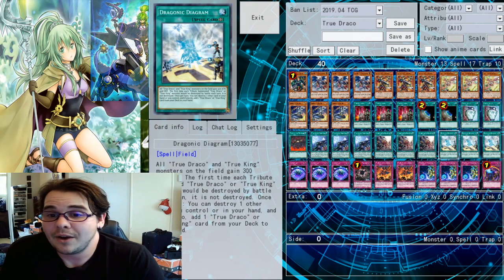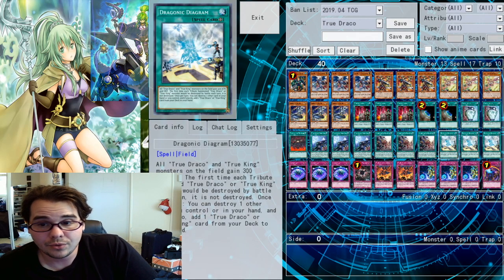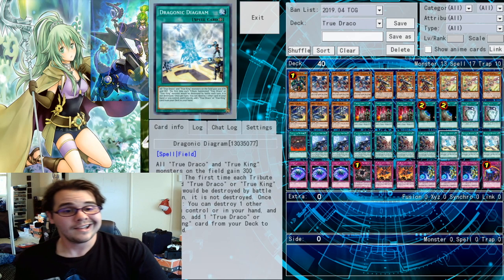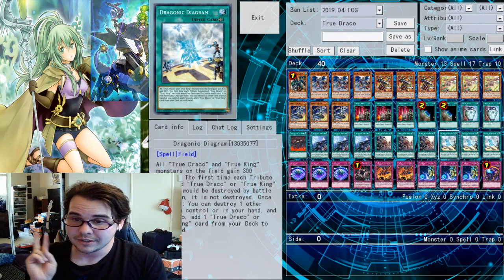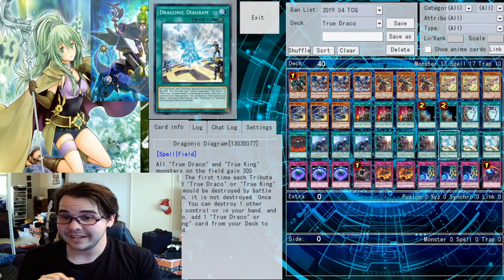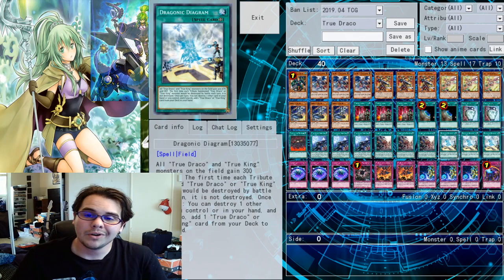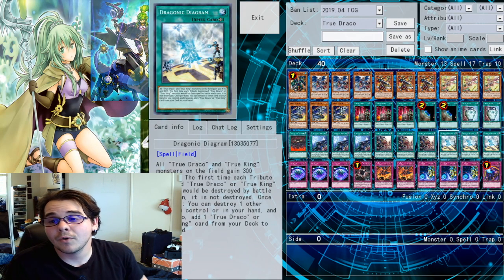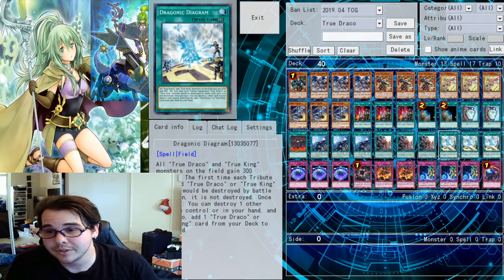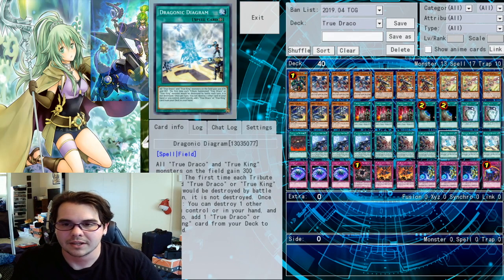It is not destroyed. Now, once per turn, you can destroy 1 other card you control or in your hand, and if you do, add 1 True Draco or True King card from your deck to your hand. So, I emphasized 2 little words in there. One is that hand, or in your hand. So you can destroy a card in your hand, but Dragonic Diagram can be used to forcefully trigger your spell or trap cards to send them to the graveyard to destroy your opponent's stuff, and you can search something to replace them or search one of your monsters that you need.